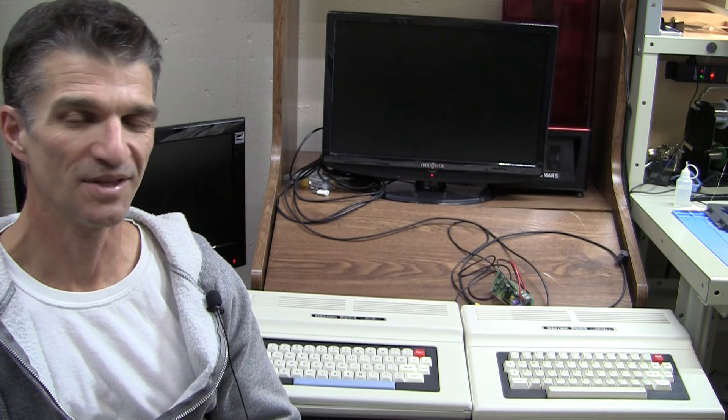Right up front I'm going to say I'm not a huge fan of composite video mods, but they do have their place. If you want the best video, take a look at some of my episodes about the CoCo DV — CoCo digital video. But if you really want composite video, I will sell these two boards in kit form, so send me an email and I'll send you some information about the kits if you're interested.